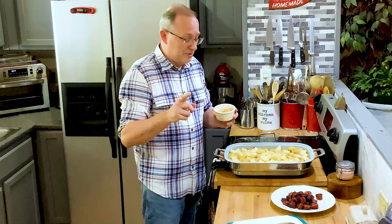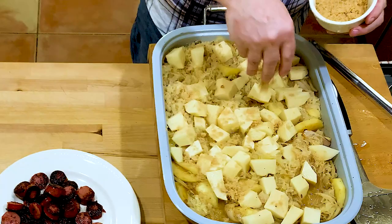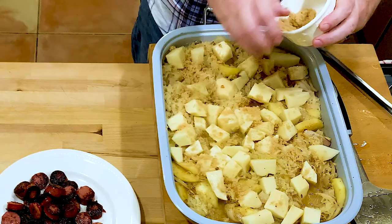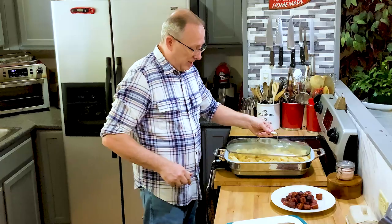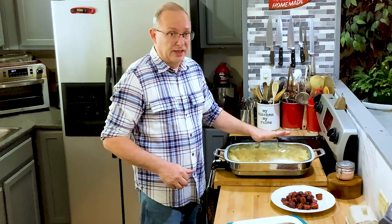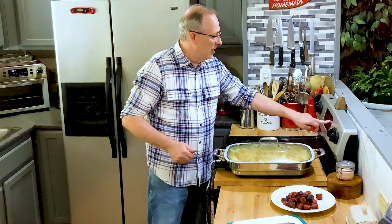This is totally optional, but I put a quarter cup of brown sugar in mine — just sprinkle it around the top. It gives a little sweetness to that tartness because I'm using a tart apple and we've got tartness from the sauerkraut, so it evens it out a little bit. I'm going to cover this, let it cook for 20 minutes, then I'm going to put the sausages in and cook it for an additional 20 minutes uncovered so it absorbs all of that apple juice and brine from the sauerkraut.